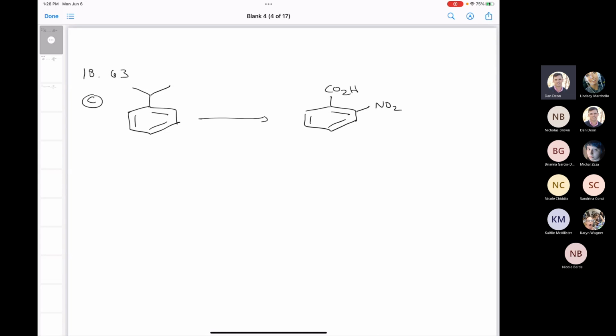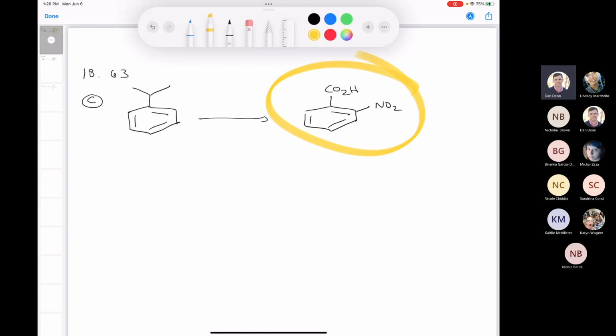I thought this was kind of a neat problem. A student wrote me an email the other day asking about benzylic oxidation. So I thought this would be a good opportunity to try a problem and address the whole idea of benzylic oxidation, because if you want to make this compound here, what are our options? We're starting out with cumene, and it's got an ortho-para director on it, but you're ending up with two meta directors on the compound, right?